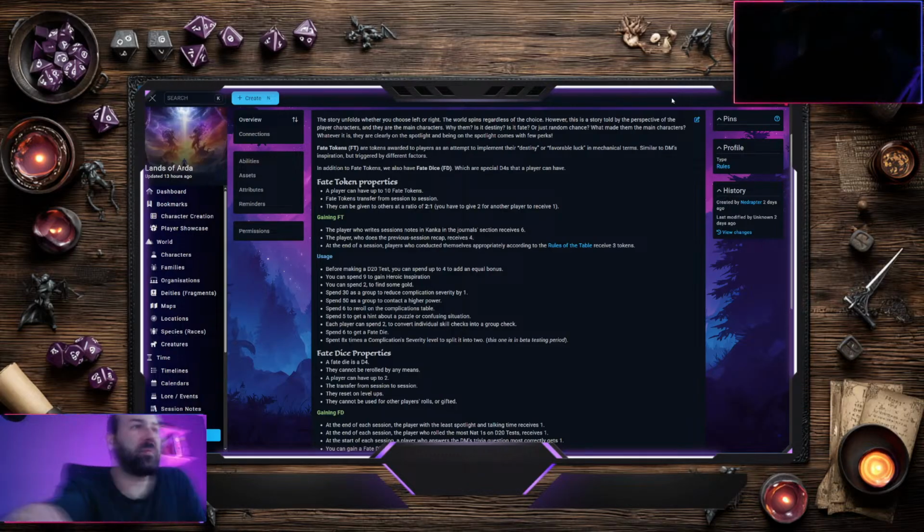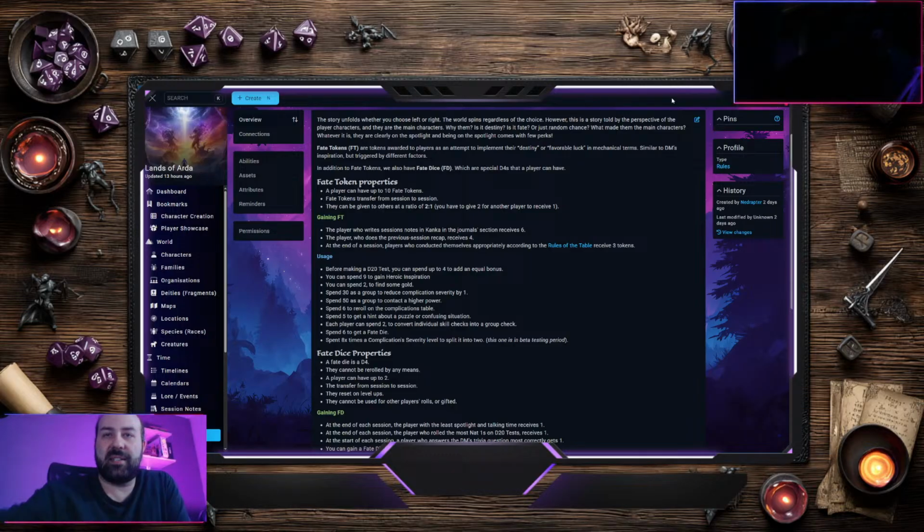Fate dice are extra dice that you spend to do various things. Oh, I have to do it 2 to 1. Yes, the trade ratio has changed. When you're giving to others, now it costs double. It's not 1 to 1 anymore. Okay, let's go one by one and see what's the same and what's different.